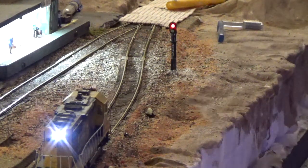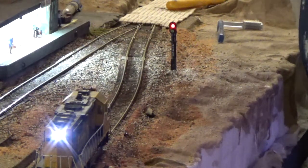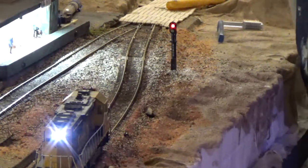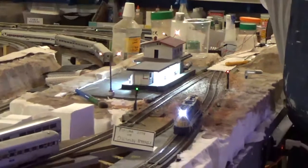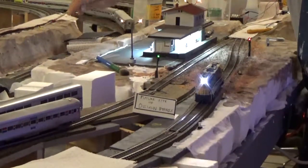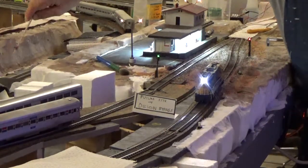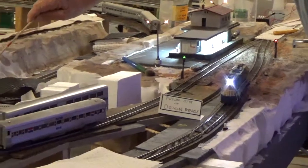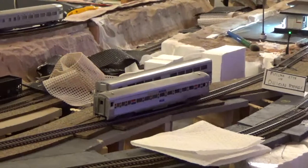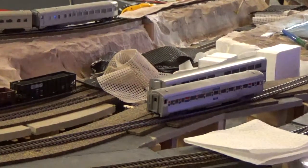The area on the south side of the station is the other two yard tracks, and this is shelf liner. We use that to cover the tracks when we're putting plaster on. So these have what's called an initial coat of plaster. There's some cheesecloth. Cheesecloth is used to strain fruits, things when you're canning fruit, strawberries and so forth. Plaster on top of this.